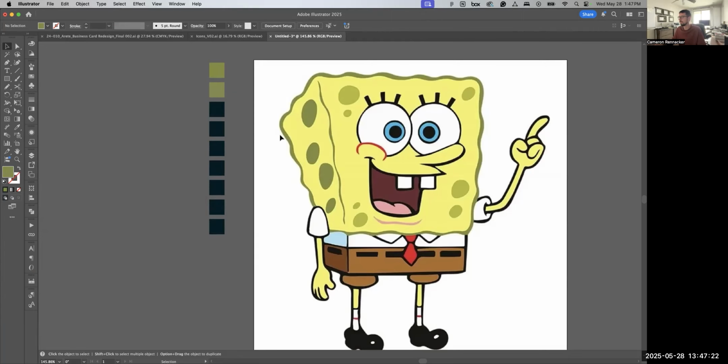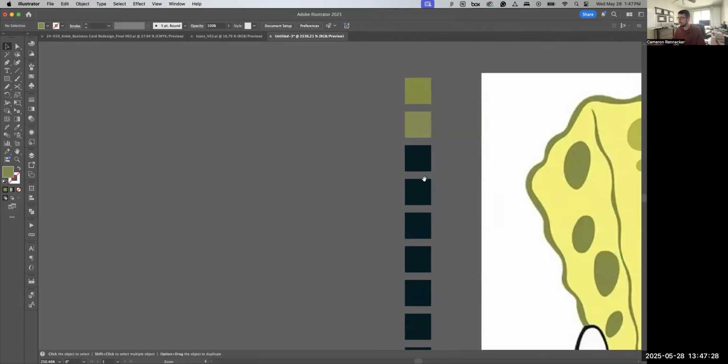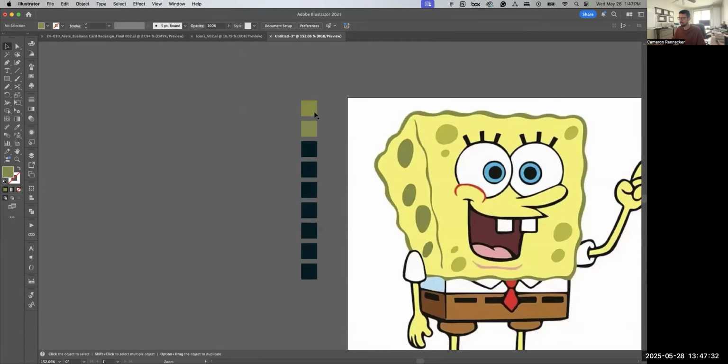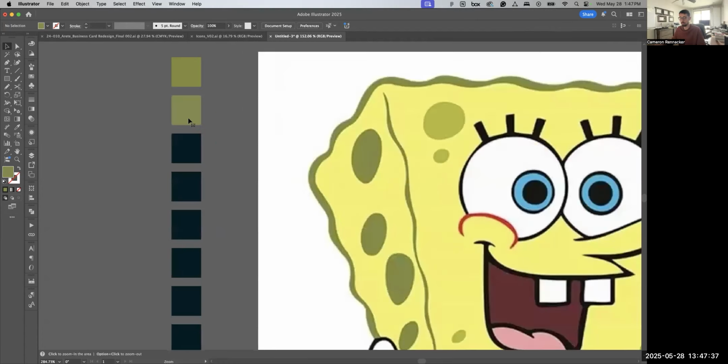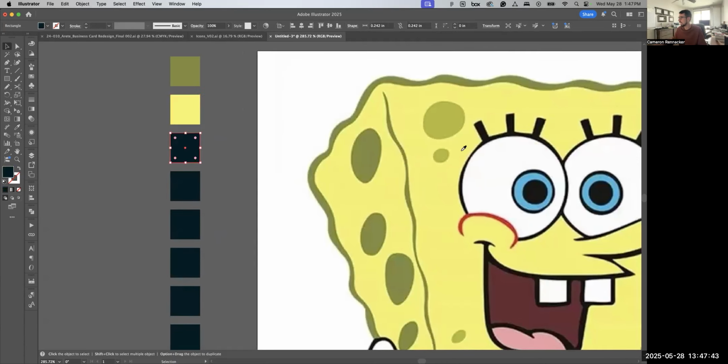I just selected 2 different pixels because, again, we're working with raster-based artwork here because it's pixelated to begin with, but we're trying to convert it to vector-based artwork. So really, those colors are the same. I just probably selected a different pixel. So we don't need another one of those colors. We can get SpongeBob's main color. We can get this guy, which is a little bit different.